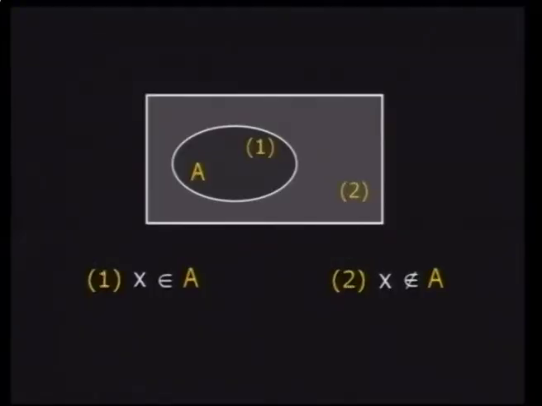Usually, mathematicians use what's called Venn diagrams. And a Venn diagram has a universal set, which contains all the possibilities that you have. Then, for example, you have the set of students, and the set of students who have succeeded. If you pick a student at random, either the student has succeeded or has failed. So X is an element of the set of successful students, or X is not an element of A, meaning that the student has failed. This is when you have one set.